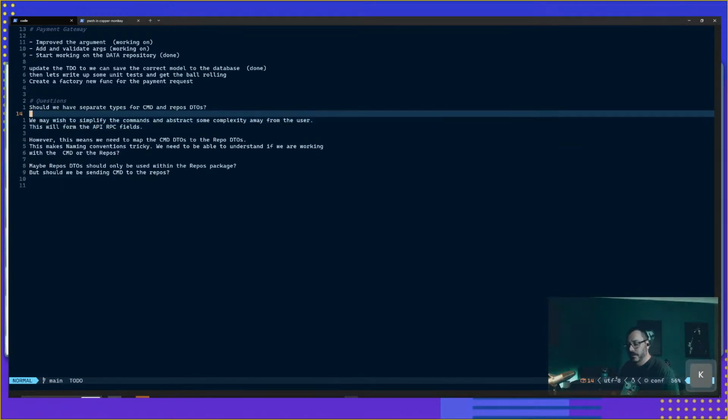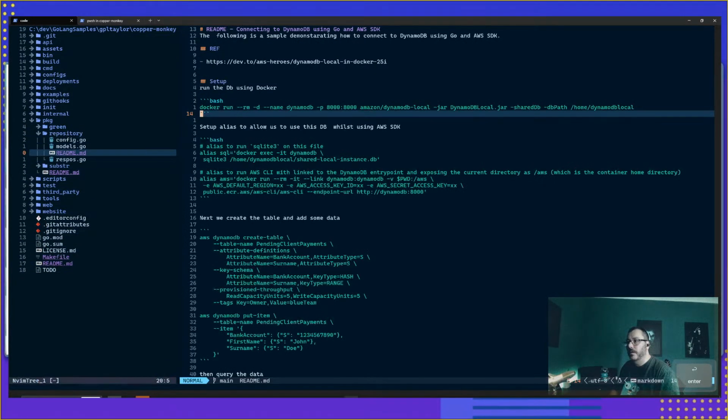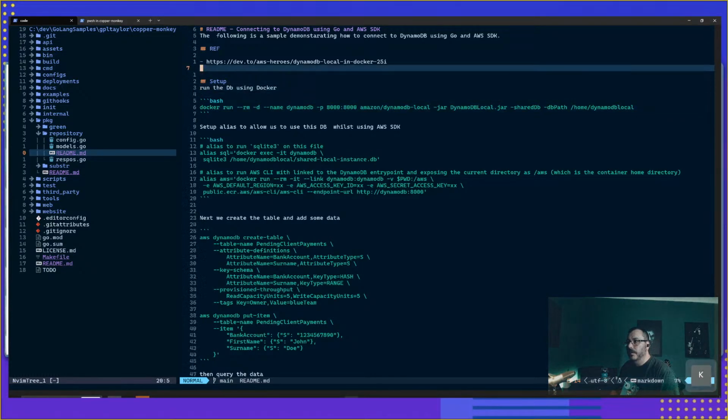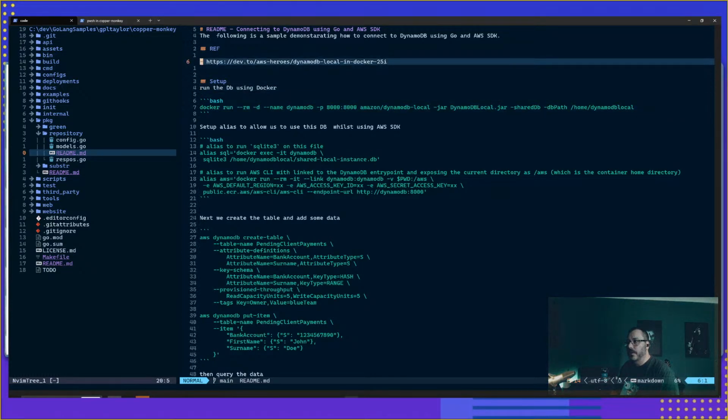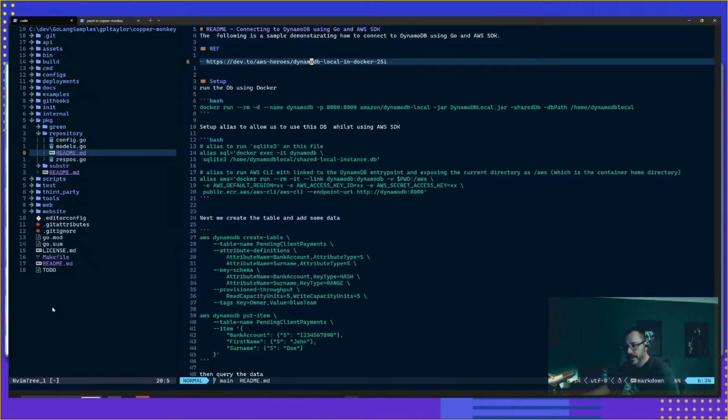And then in here, there we go. So readme. What I could do with is a GUI for DynamoDB. I actually don't think that DataGrip does it. So just bear with me one second.